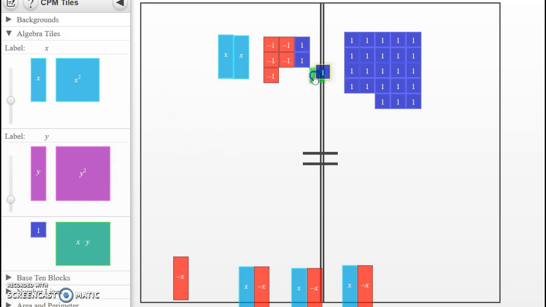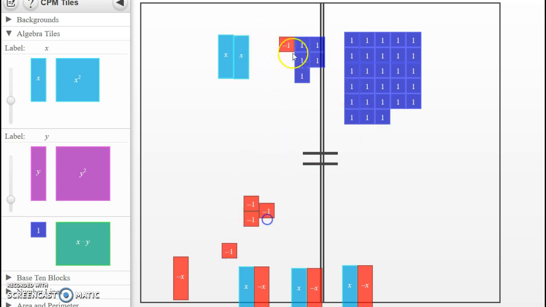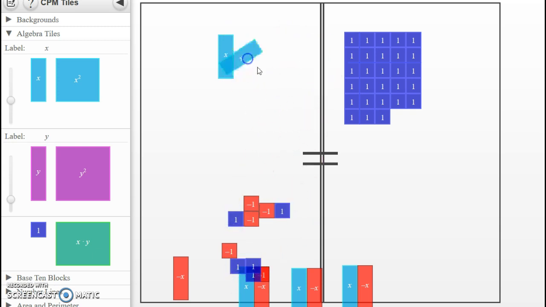So 1, 2, 3, 4, 5. And what we do to one side, we have to balance out the other side. 1, 2, 3, 4, and 5. So now I've created a bunch of zeros. So all of these now get to disappear. Okay, and now I'm left with, and I'm just going to turn them on their sides, I'm left with 2x equals 28. So if I were to split these up, there would be 14 that belong to this x and 14 which belong to this x. So x equals 14.